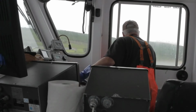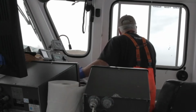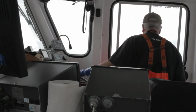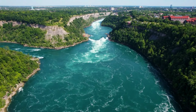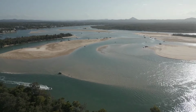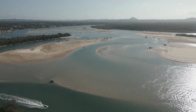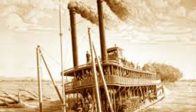The Missouri River was notorious for its shifting sandbars, and Captain Conway knew that this stretch of the river was particularly treacherous. He ordered the crew to slow the steamboat and take extra precautions as they navigated the winding channel. Despite these efforts, disaster struck in the early hours of August 8, 1865. As the Twilight rounded a bend in the river near Rocheport, it struck a submerged sandbar with a jarring impact.